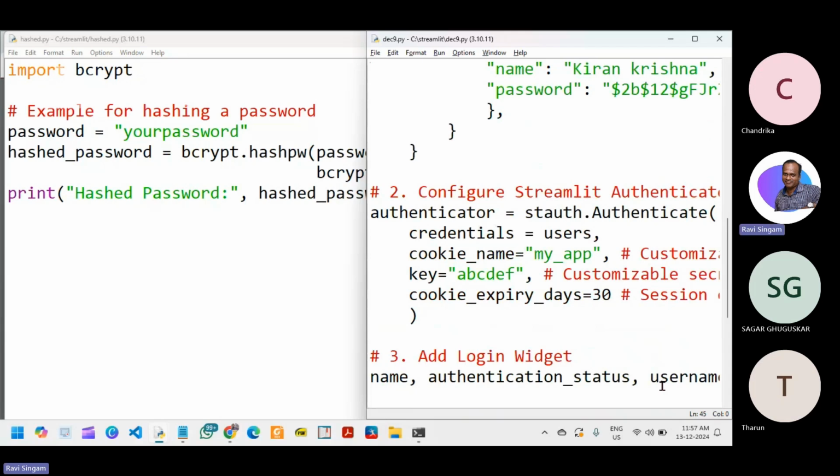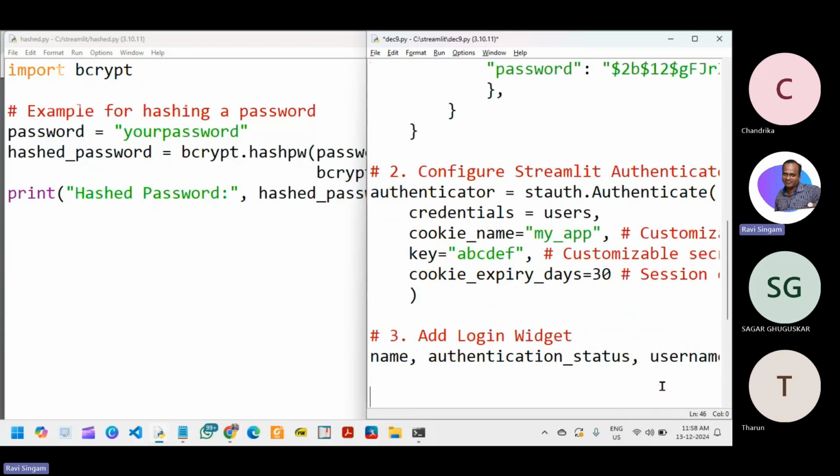Okay, and we need a few more steps, just a few more steps. So we'll write an if condition.